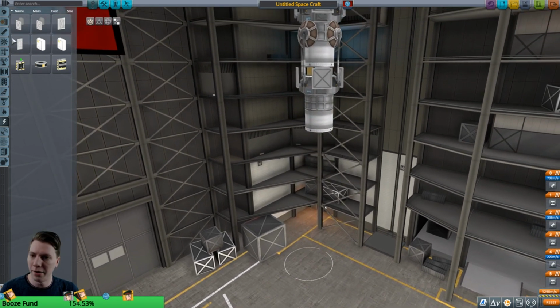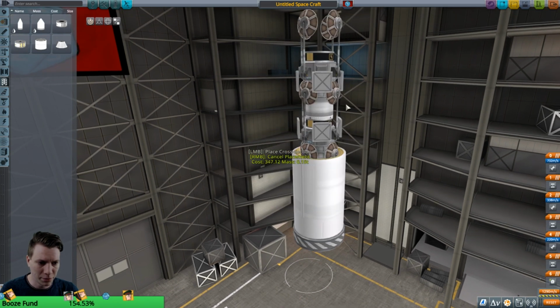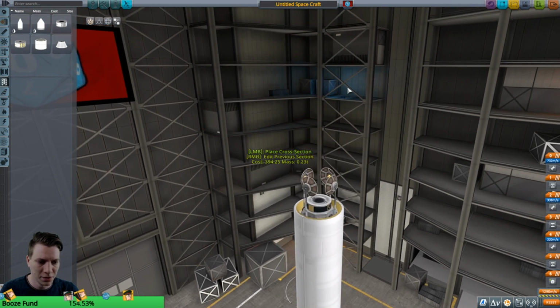All right, now I'm going to need a fairing. This should be pretty simple in terms of geometry here.